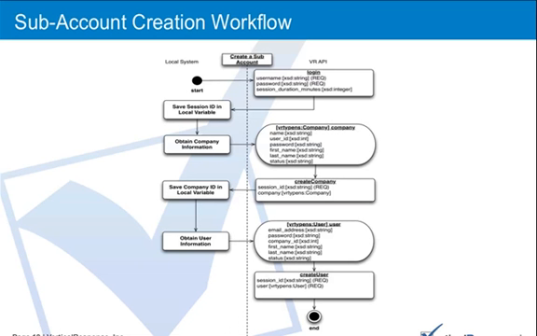You'll get that session ID. You'll obtain whatever company information you need that you've already got in your system that we require in order to create the new account. Now, creating an account in VerticalResponse is a two-step process. The first step is create the company object. So you'll pass over all the company information, the name of the company. It says user ID, but you'll skip that for now because it's not required because you haven't created the user yet. The password for the account, the first name, the last name, and the status. Then you'll call create company, passing that object to it, and that'll get you a company ID back.